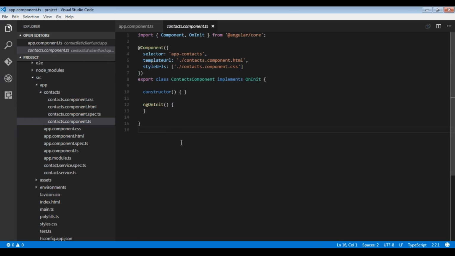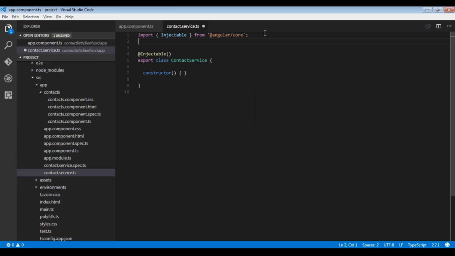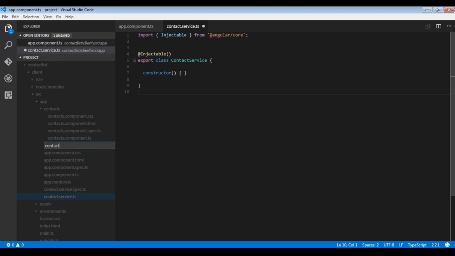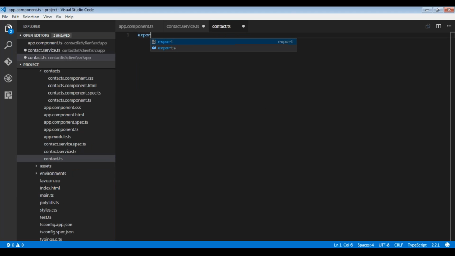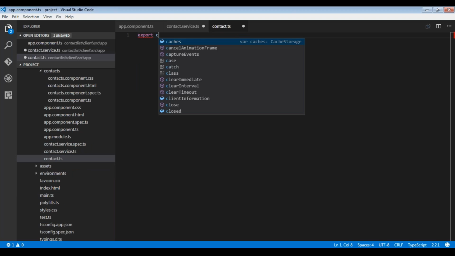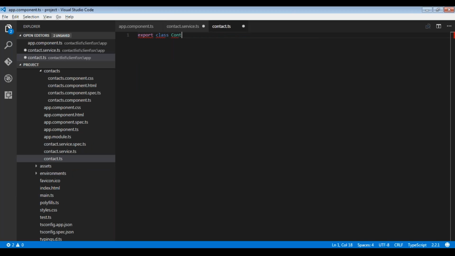So we'll start with creating our service so that we can retrieve the data first. Then we'll start with creating this contacts.component. Now one more thing we need is a schema for our contact. So let us go ahead and make a file called contact.js, or rather contact.ts, that will transpile into JS. So we'll do that. Contact.ts. Now we'll have a class called contact, which will have 4 fields.